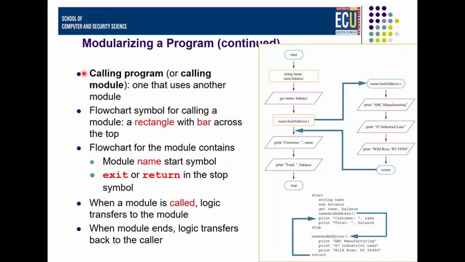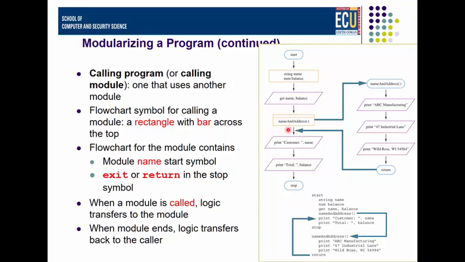So we have seen that we can divide a program into modules. When we divide a program into modules, we are careful what information one module will convey to another, and what output the second module will produce that will be consumed by another module, and so on. So in this case, we can see that one module is calling another module. They are communicating with each other, giving some value and getting something in return.